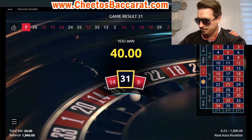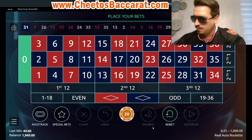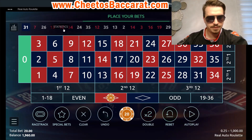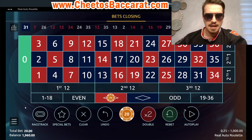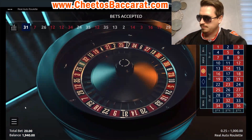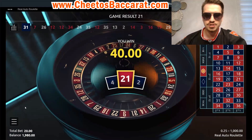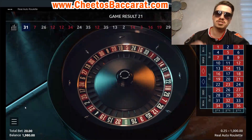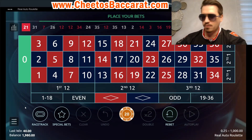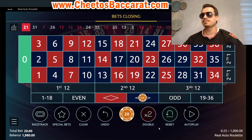That's the first win right here — one win. And we're going to go here on the red. With my strategy, I'm recording the colors, not the numbers — the red and black. I also have my betting progression in my head. If you want to know exactly how I play, go to CittosBackrot.com and you will know all my strategy. That's two units in the bank already — we are three units away from at least $100 minimum per day.